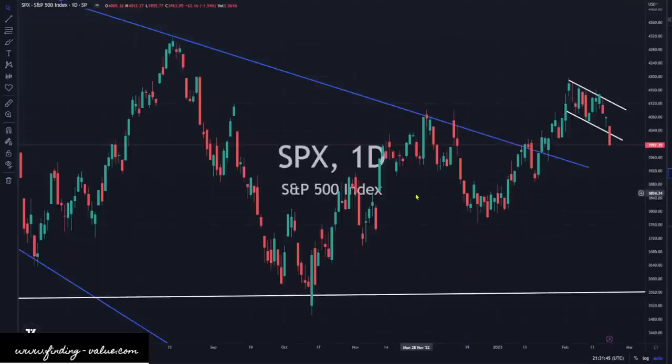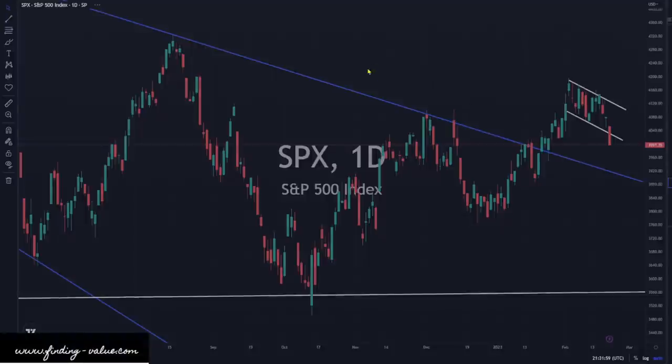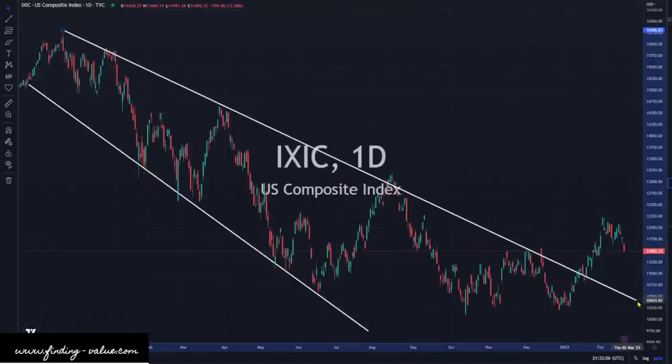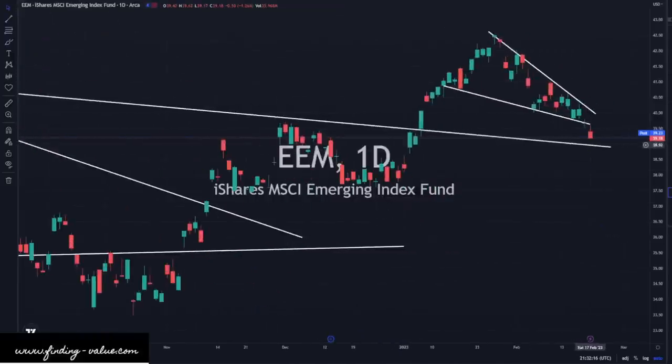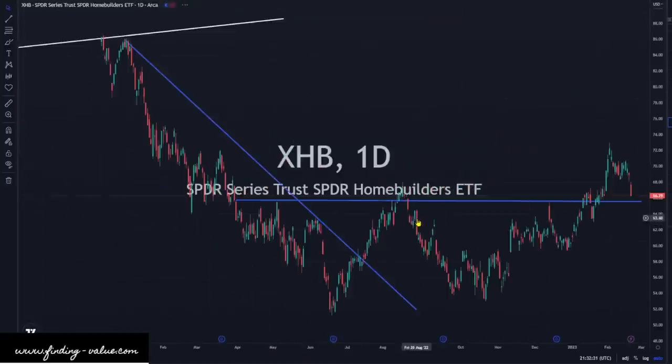The S&P 500 is definitely selling off today with a strong finish to the downside. I do expect this to continue lower with the stronger dollar and yields. We do have support coming up with this trend line and we'll see if that holds down at 3920. NASDAQ is also selling off to the downside — this could be a return move. EEM is also selling off and we're getting close to support. With those higher yields, home builders are not going to like them — mortgage rates went up quite a bit too, I think they're at 7.3%, which is astonishing. We'll probably test support around the 65-ish area.